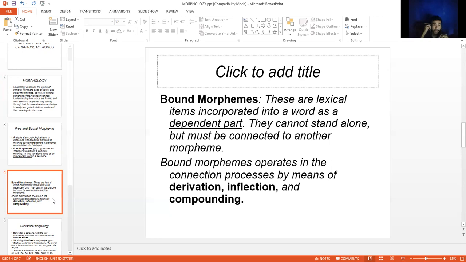Jadi kata-kata ini nanti ada contohnya mungkin. Jadi kata-kata ini nggak bisa berdiri sendiri gitu, nggak bisa yang namanya morphem ini nggak bisa berdiri sendiri. Jadi morphemes ini bukan berarti kata ya, karena kata sama morphemes itu berbeda kayak gitu. Kayak connected berarti satu kata, tetapi ada dua morphemes dalam connect dan ed kayak gitu. Jadi bound morphemes ini ya tambahan-tambahan itu kayak ed terus ing kayak gitu. Dan bound morphemes ini bisa ditambahkan pada saat kita melakukan derivation, inflection, dan compounding pada suatu kata.